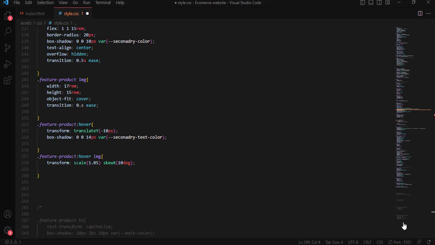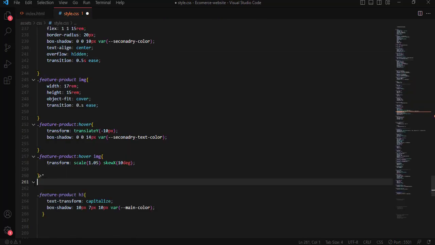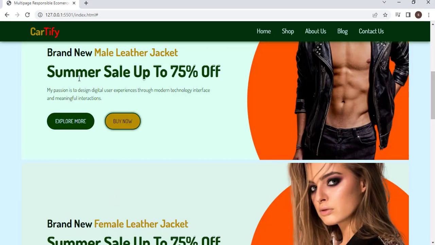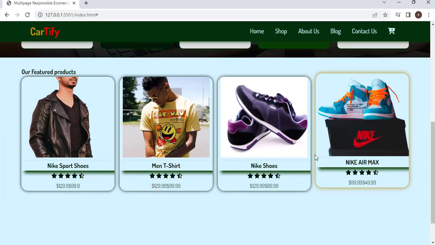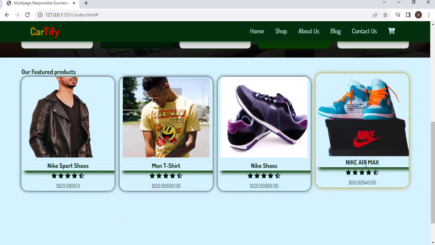After that, now let me style this text which is found inside this H3 element. So we have text transform capitalized, we have shadow, box shadow right here. That's it. Now here we have the image name.